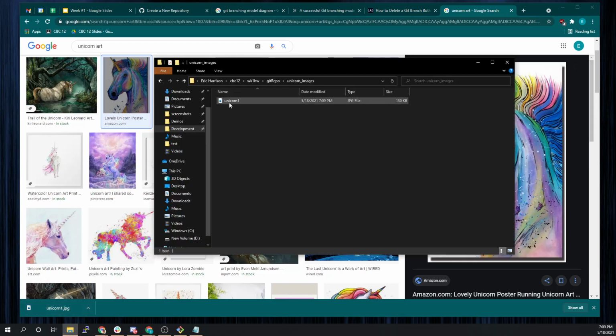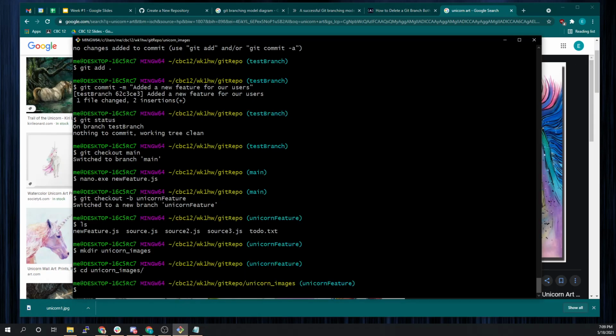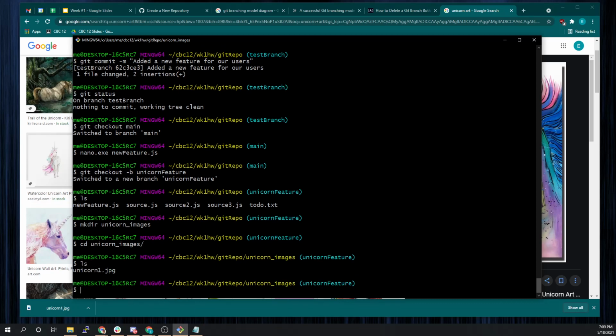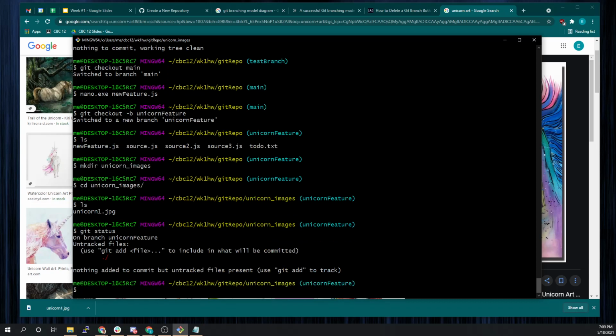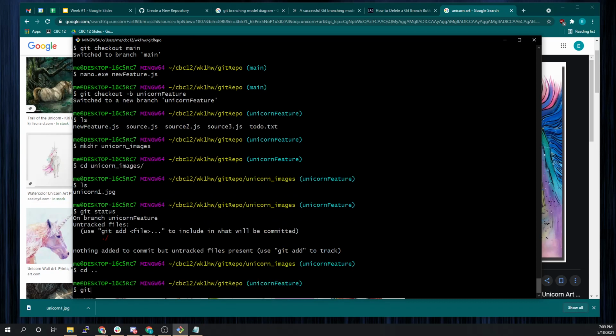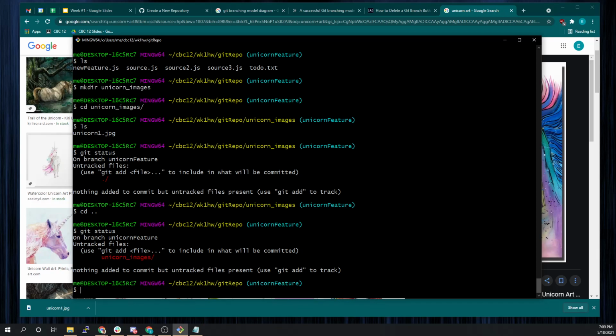So now we've saved that file. We can see it exists here. If we go to our terminal and we type ls in here, we'll see now there's a unicorn. If we do git status, what is it going to tell us? Git status. It tells us there's a whole folder in here that we don't know anything about. So we need to add that. Git add. We can just do dot, or we could do unicorn images.